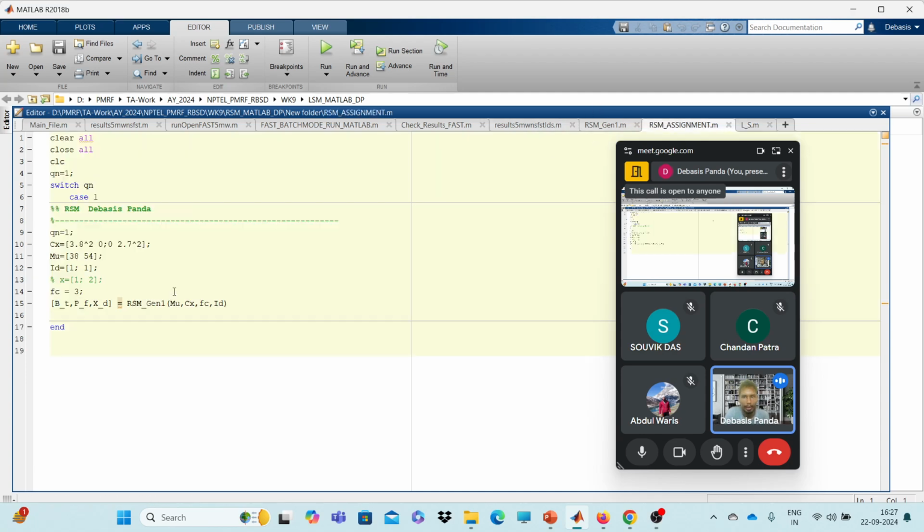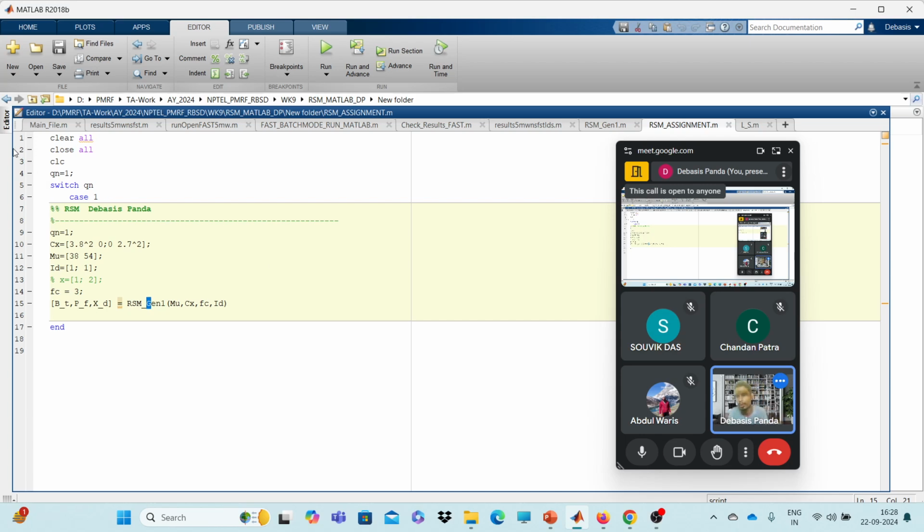Now let's call it. After giving all these values, I am calling my response surface method general code, and I want to check the results. Now run it. What will it do? It will first create that polynomial. Then depending on your variables, it will create the simultaneous equations and solve for the coefficients. Once the coefficients are solved, it will create the response surface and perform the second order reliability analysis. Finally, it will do some interpolation for the final design points with respect to the mean and give me the results.